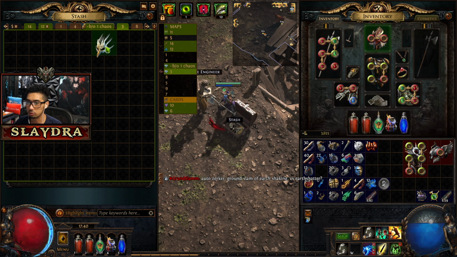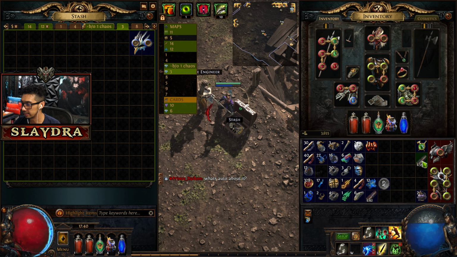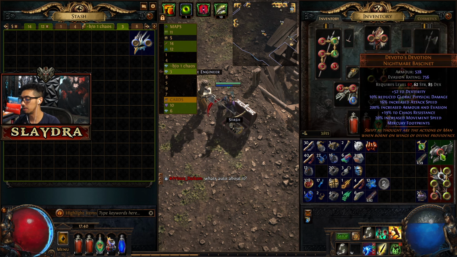Actually, this one we'll save in the stash. These ones we're going to equip as soon as we can to get a big boost of power. These ones are the ones I recommend. Again, don't get the gold.